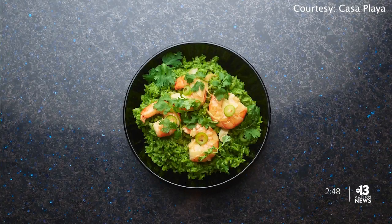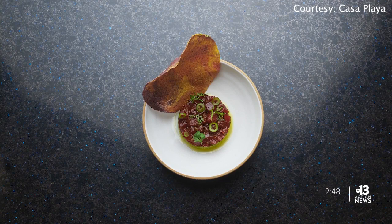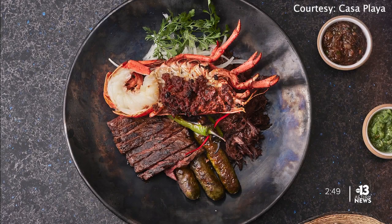And I've got to tell you, my favorite 3 dishes there are the shrimp and green rice, which is just absolutely delicious and fresh coastal seafood from Mexico. The yellowfin tuna tartare, which is always a favorite. It comes with yellowfin tuna tartare topped over a fresh guacamole. And then also the short rib suadero, which comes with fresh corn tortillas that you can then make into tacos. These are all fabulous choices there. Incredible menu of coastal Mexican modern fare.